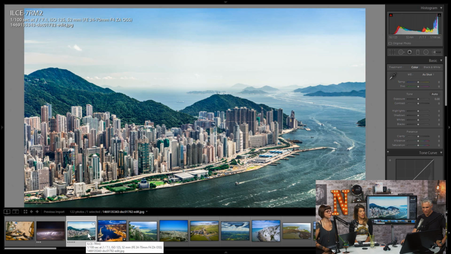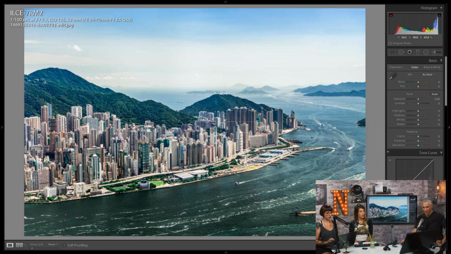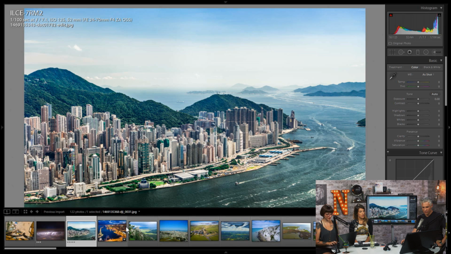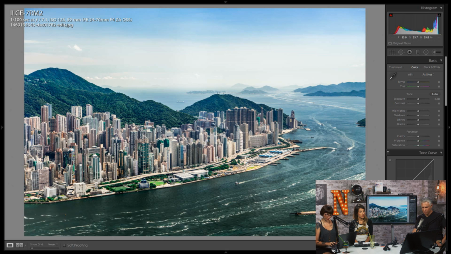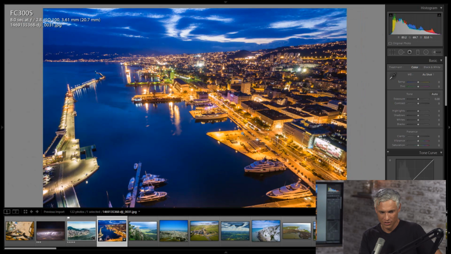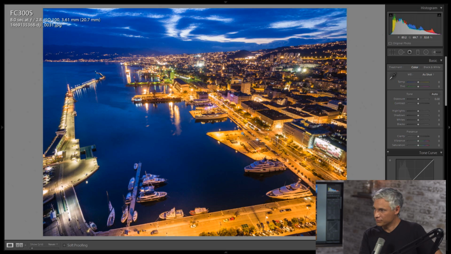Okay, we saw this shot. Wow. Where's this? I actually don't know. I've never seen so many buildings. Is that in China? It does kind of look like China, doesn't it? I mean, a good pick. I want to go there. Gorgeous shot.